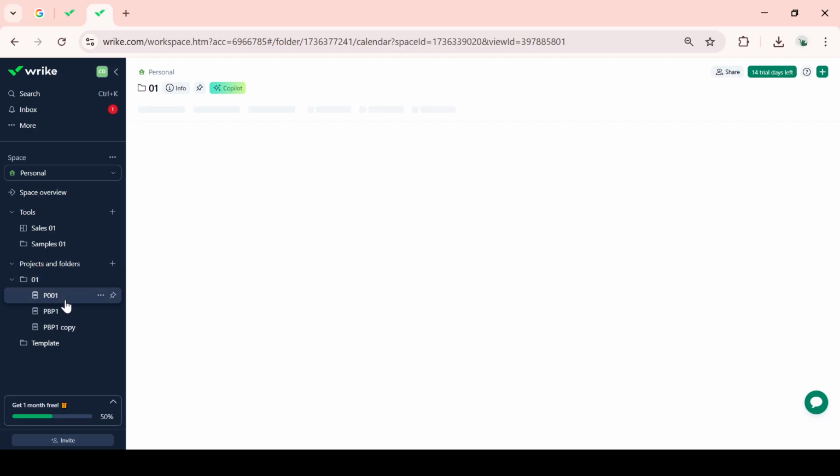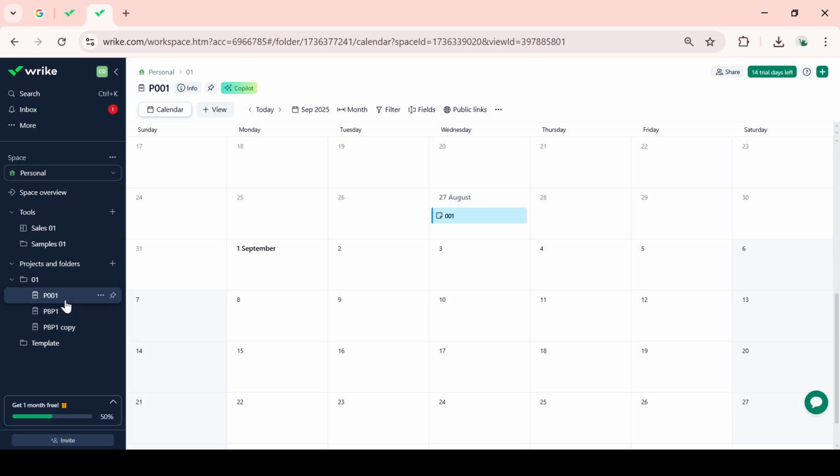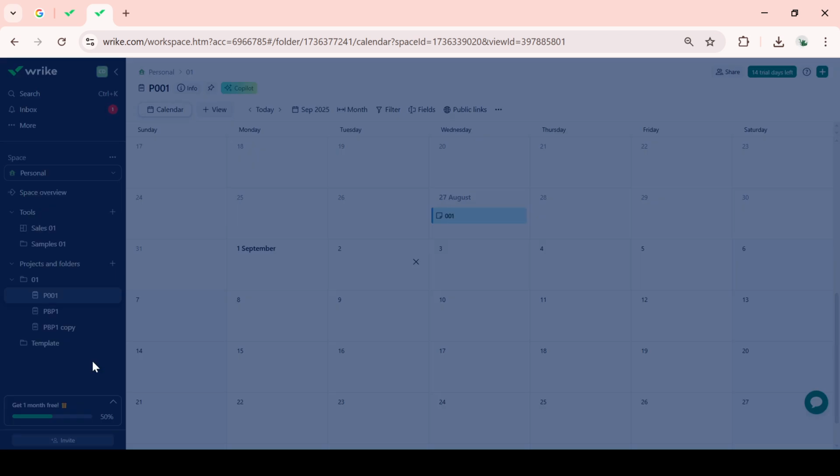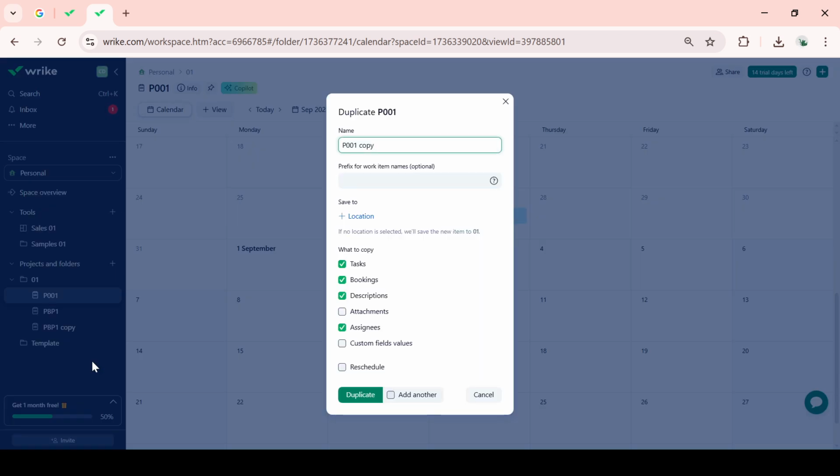Next, you'll want to right-click on that project. This action will open a context menu. From the options, look for and select Duplicate. The idea here is to make an exact copy of your project while giving you the flexibility to make changes specific to template creation without altering the original. When you've chosen to duplicate the project, a new window will pop up, allowing you to update several important details.